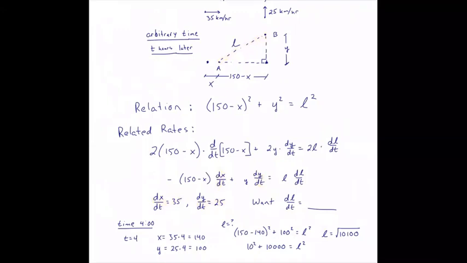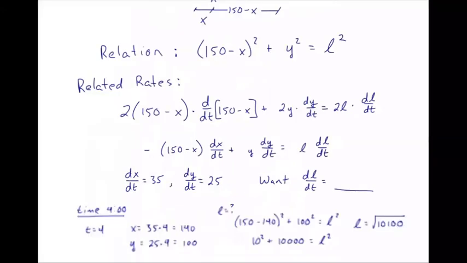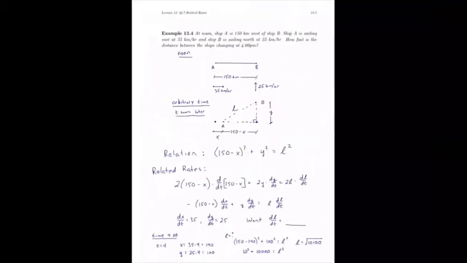We've already taken the derivative. The rest of this is trig and algebra. We want to know dL/dt. That's the rate at which the length between them is changing at time t equals 4. Well, when t is equal to 4, we take our speed, 35 kilometers per hour times 4 hours, to get the x distance of 140 kilometers. So ship A has traveled 140 kilometers to the east. So it's gone 140 kilometers this way. So in other words, x is equal to 140 kilometers.